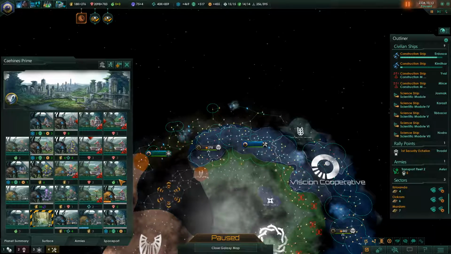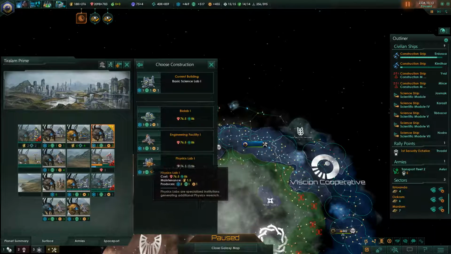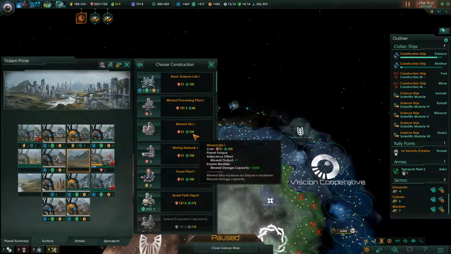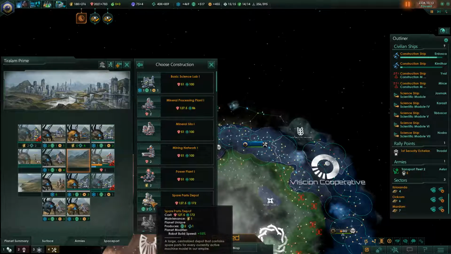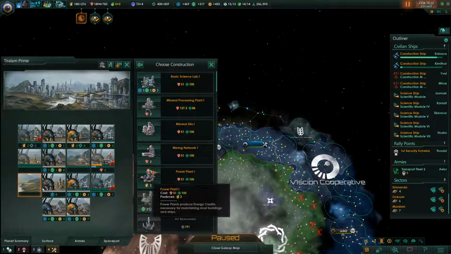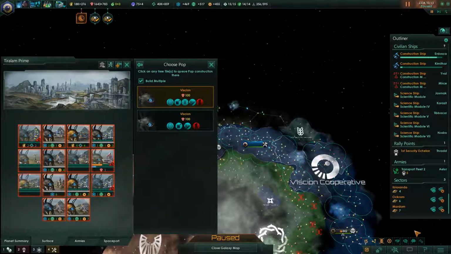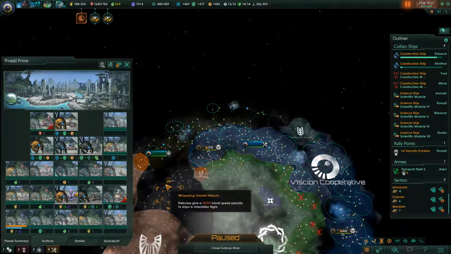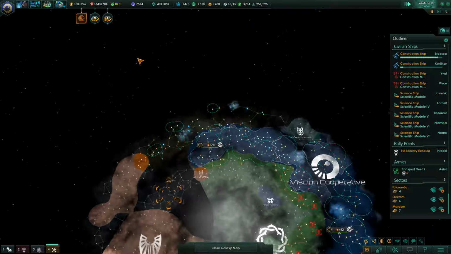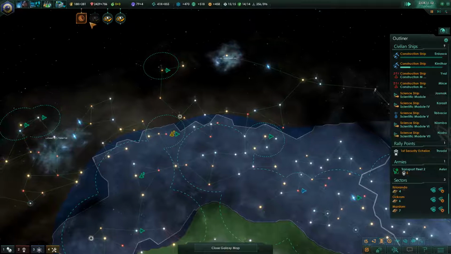Anything else need to be built here? We've got a spare parts depot building here already, which is nice. So some of the worlds that we've worked with here are already fully set up the way we need them to be. Let's do a spare parts depot there, and then how about a basic science lab and queue up a few pops. 1, 2. Okay, and we'll let the game unpause. Colony ship should be on the way.